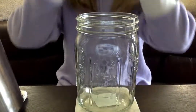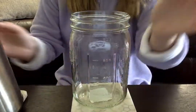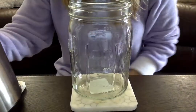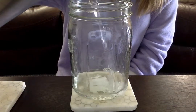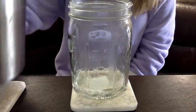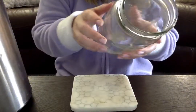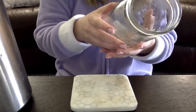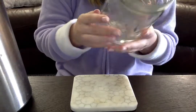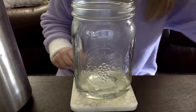So what we're going to do first is pour in a third cup of water. I measured ahead of time, and my jar has a line, so I measured where that is on the jar — it's right about there. Now, you're going to want to swish the water around in the jar a little bit to get it nice and hot. I have done many takes of this, so my jar is already nice and hot, but definitely do that because it will help you guys out.